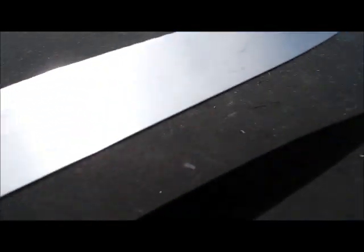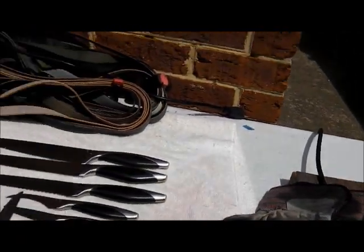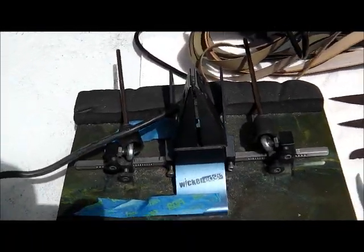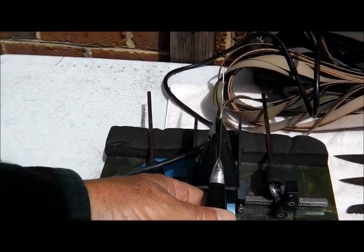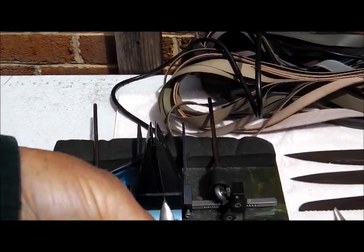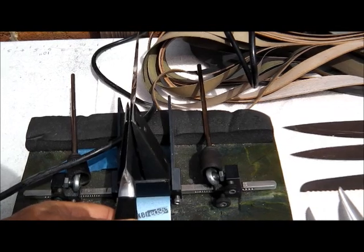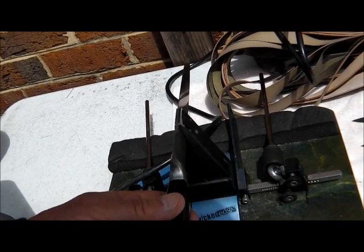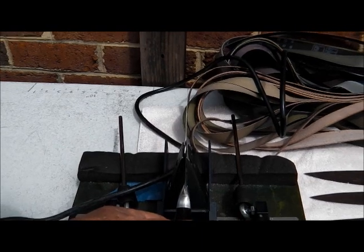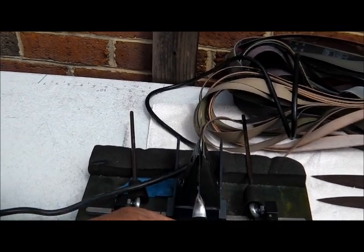We'll get her shaped up pretty quick. Some people have been wanting to know how to sharpen my knives. Most of the time, depending on the knife, I use my Wicked Edge. Knife clamps in here. I use various paddles to sharpen it with. You put paddles on those rods, you paddle it sharp — different grits — starting out with 100 to 200 grit and going up as high as you want. Up to 10,000 if you go into Japanese water stones. The diamonds only go to 1,200, then you go to ceramics and fine ceramics.